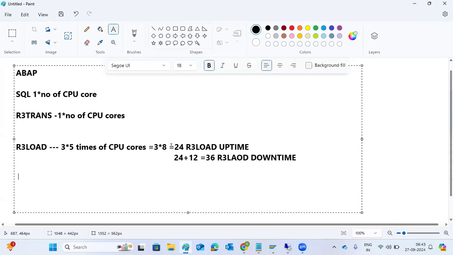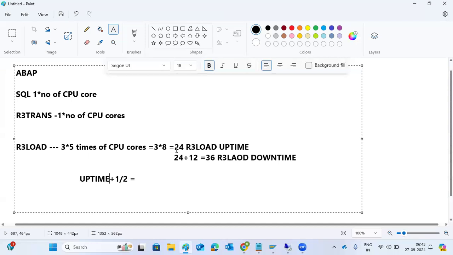So the formula for the downtime: if you know the uptime count, it is uptime plus uptime by 2, that is 1 plus 1 by 2.